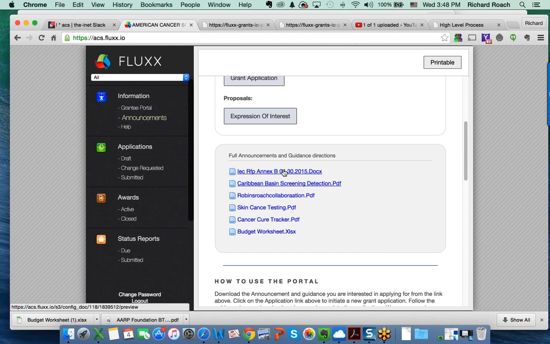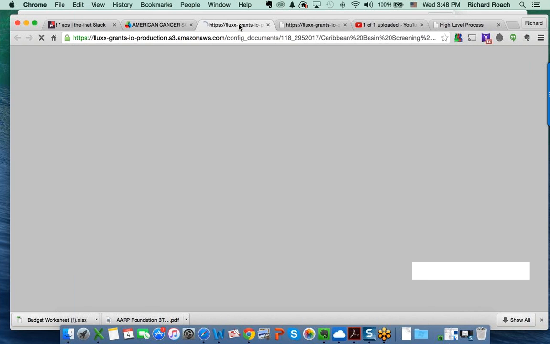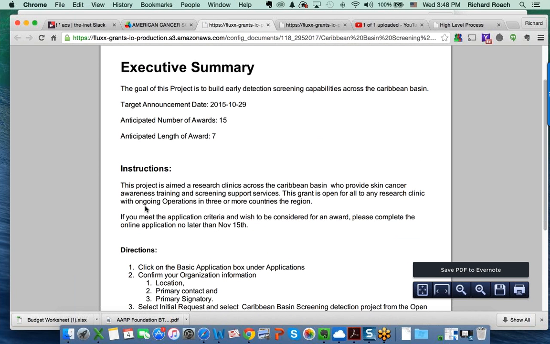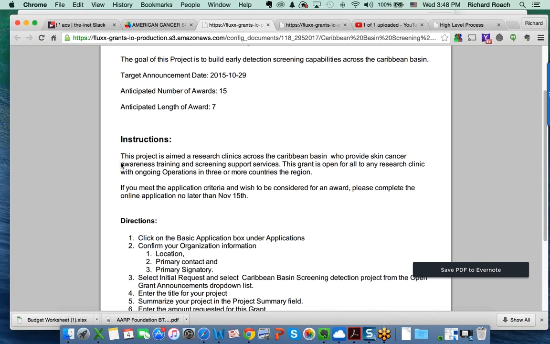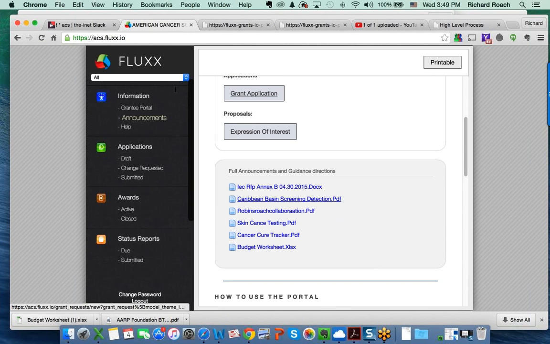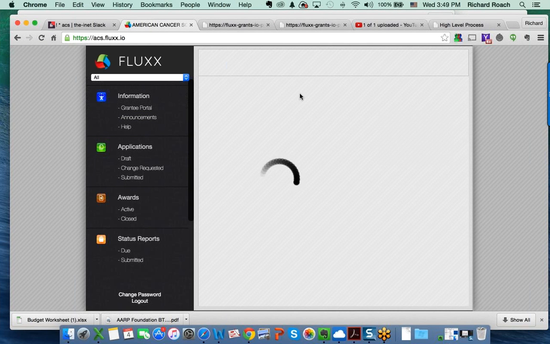Gotcha. But the actual announcement, the actual guidance document, should have instructions on, for this requirement, you need to have a budget worksheet, you need to have a proposal, and use the following templates. Gotcha. So we have to have a naming convention for the templates, and you can instruct them which templates to use in the guidance document. We can't have the links for those templates in this Word document, but we can have them on the grant application.